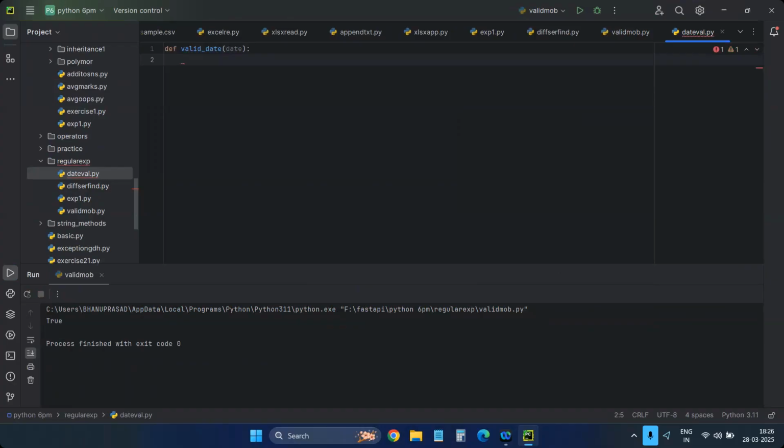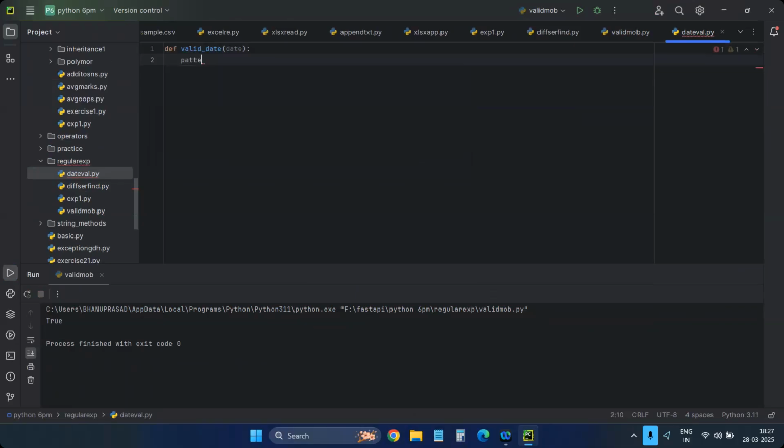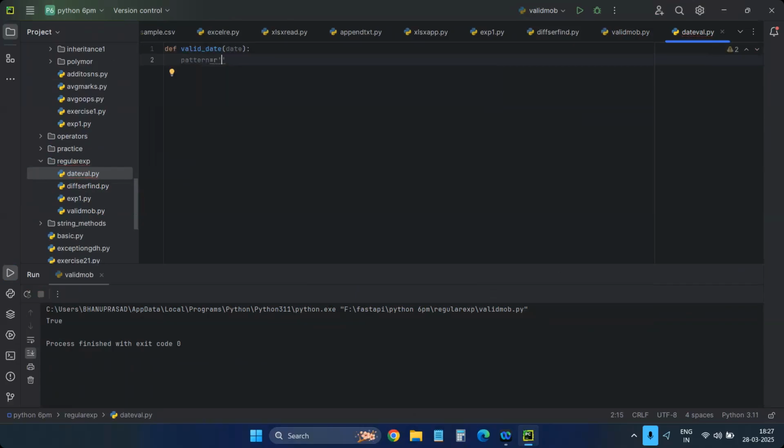Now I'll pass the pattern here. It should start with some date, right? So I have to give the caret here, and it should end with something. So I will write the pattern in between these starting and ending points.